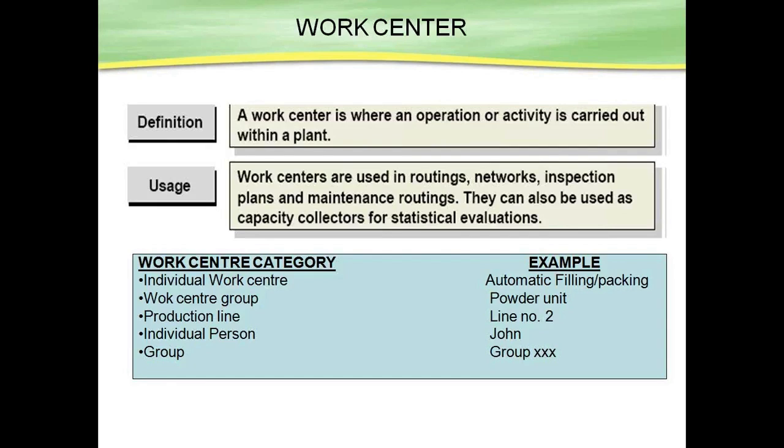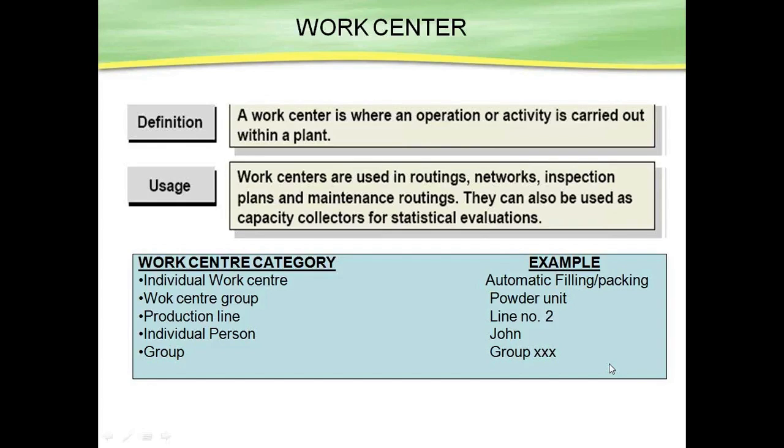Here some work center categories are defined. Individual work center means it has its own identity. Second, the work center group. Suppose, let us take the example of a laptop. A laptop is your individual work center, but when multiple laptops are working together, like our SAP server or anything where multiple racks are working for a common cause, it is called a work center group.